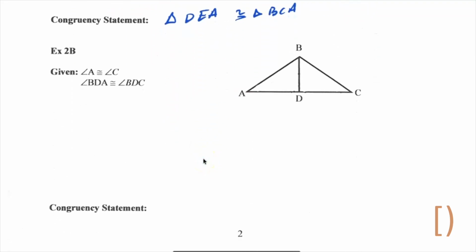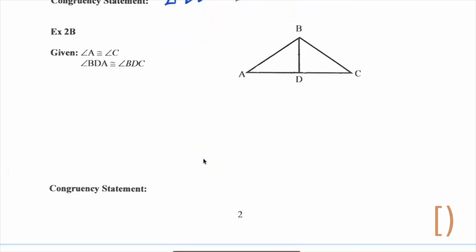Okay, another example here. So here we have A is congruent to C. That's given. Then they tell us triangle BDA, so let's figure that out, right? BDA, so that's this guy, is congruent to BDC. BDC, that's this guy, right? You always start out, so I start at B, go to D, and go to C. So these two, not my best drawing, but these two are congruent to each other. Okay, so we have that.